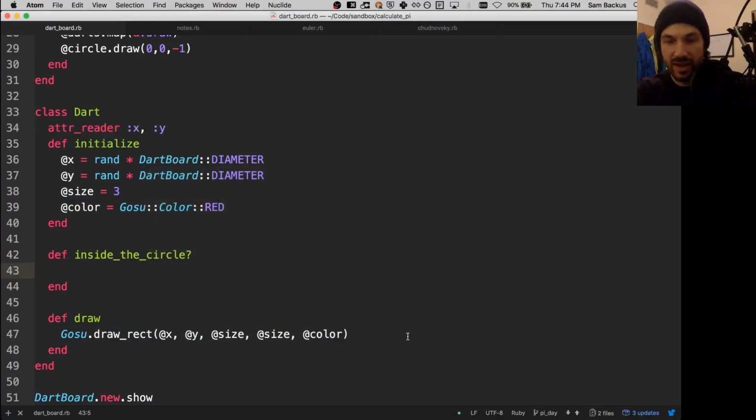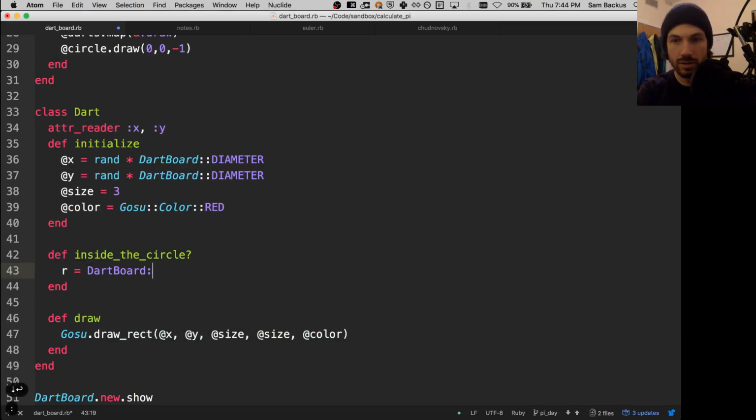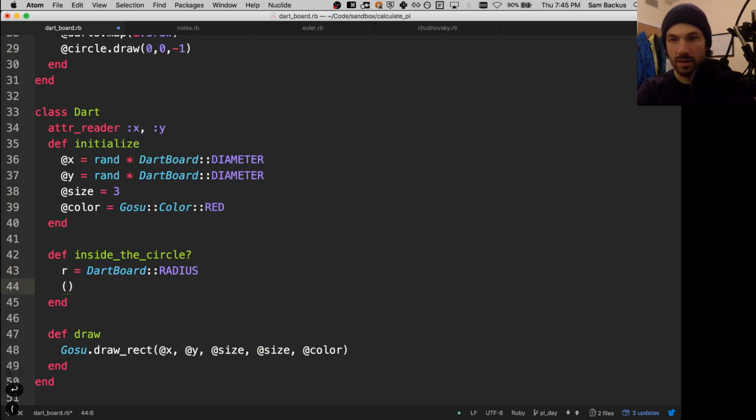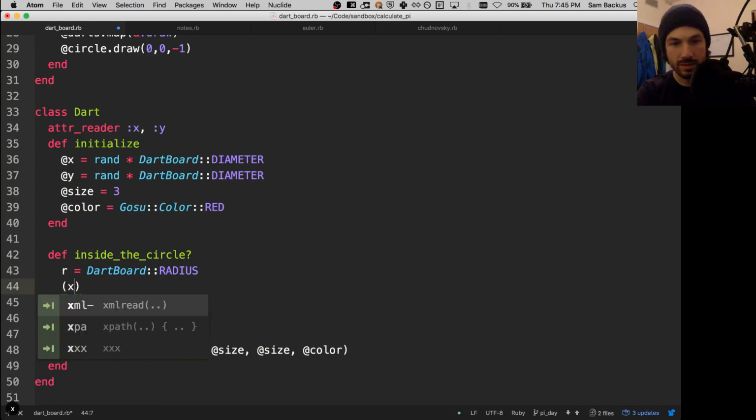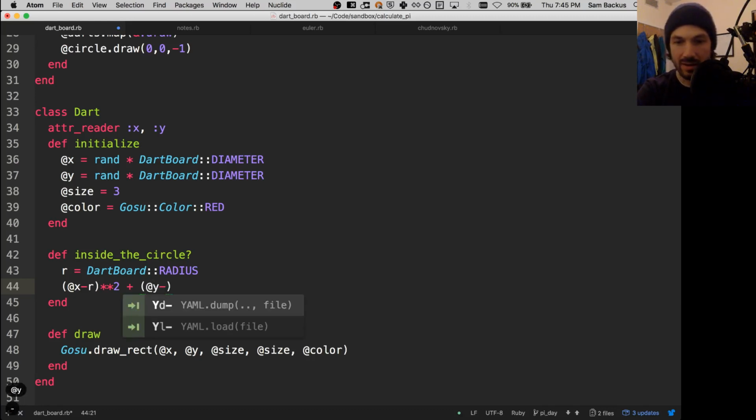So I'm gonna plug that in. So we have r is equal to dartboard radius, and then at x minus r, and we square that and add it to y minus r.